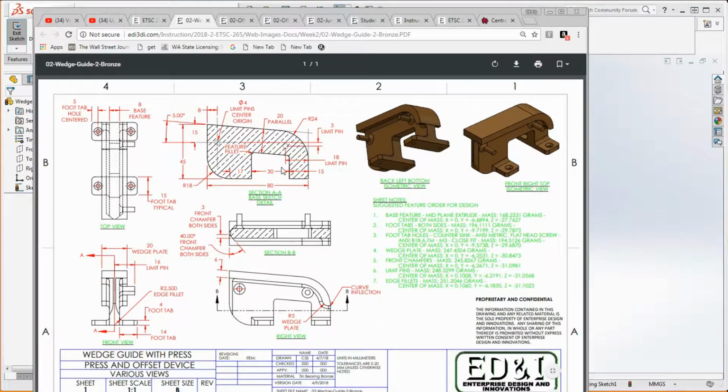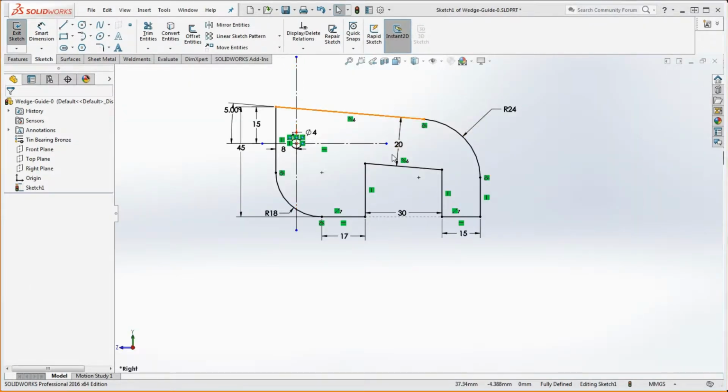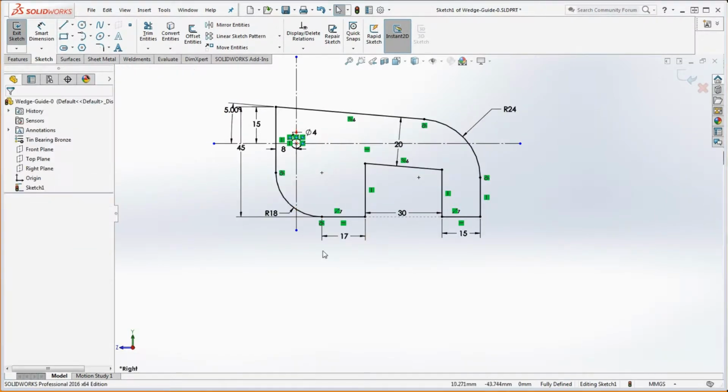So all the dimensions we have in here are here. All the sketch elements that we want are almost here. We need to get that last circle for that limit pin in there. So let's go ahead and do that. This is where that line is going to come in handy. We want to make sure your center line is going to exceed the boundary of our sketch in here. So we're going to pull these out a little bit.